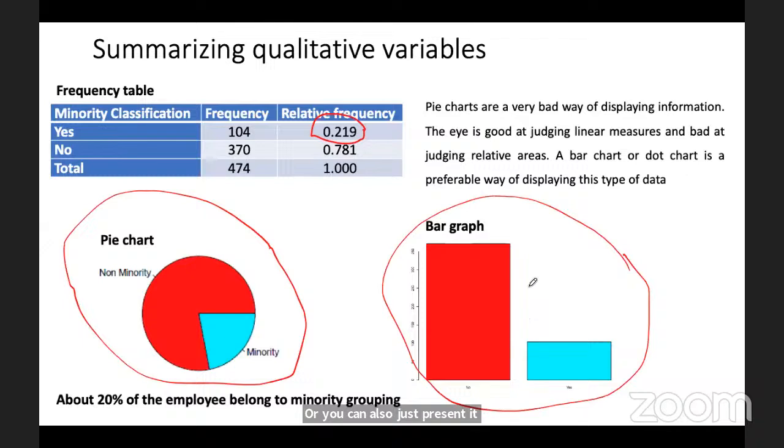If, for example, you have only two groups like this, you don't actually need to draw a bar graph or a pie chart or even a frequency table. What you simply need to say is that about 22% of this company's employees are minority, and then somebody will know that the rest are majority. So you have your 22 versus 78%.